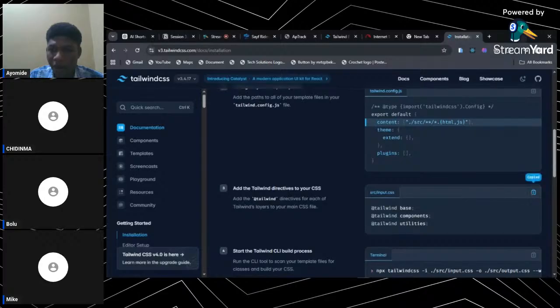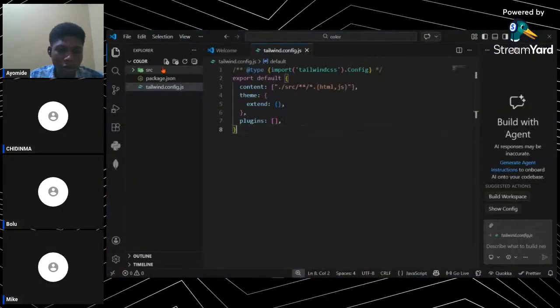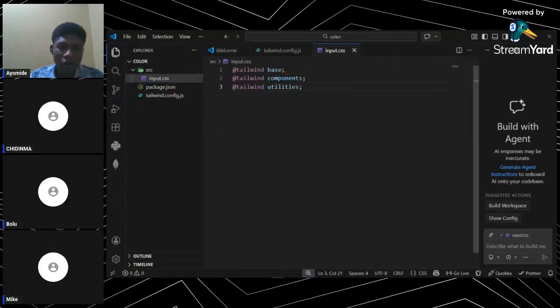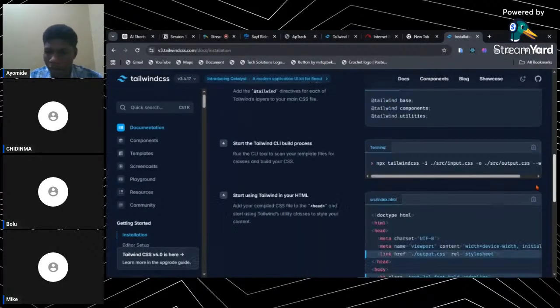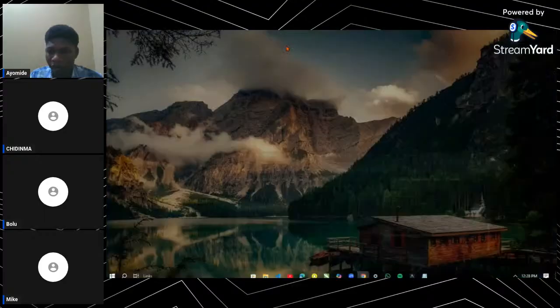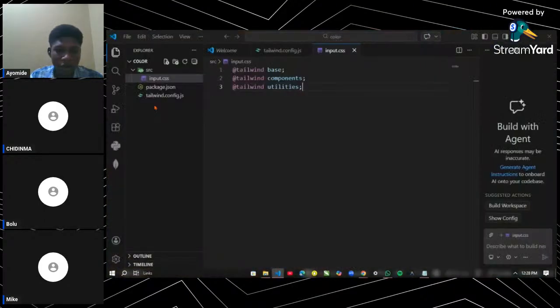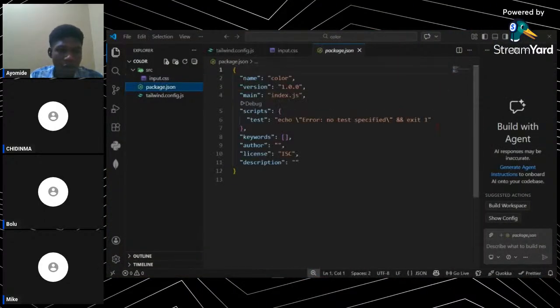Then inside sass you create input.css just normally. I'll paste this one inside it. That's Tailwind based component manipulations. Then we'll save this one inside our package.json as we always do normally.